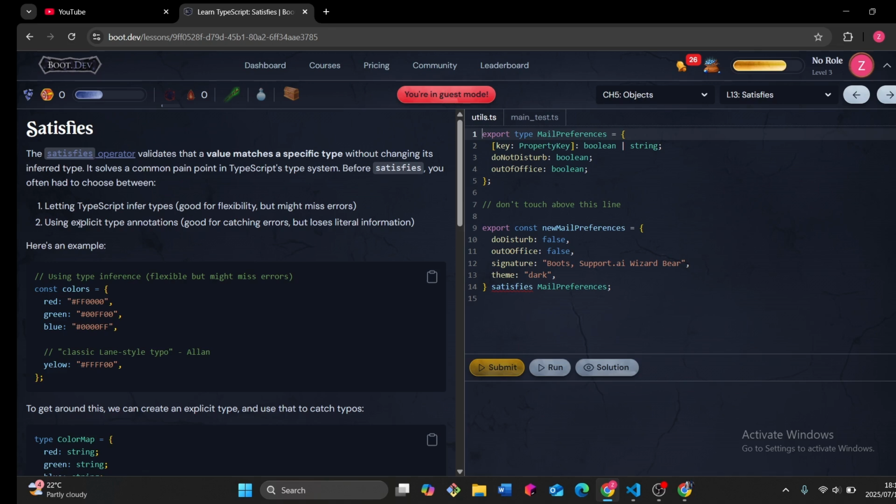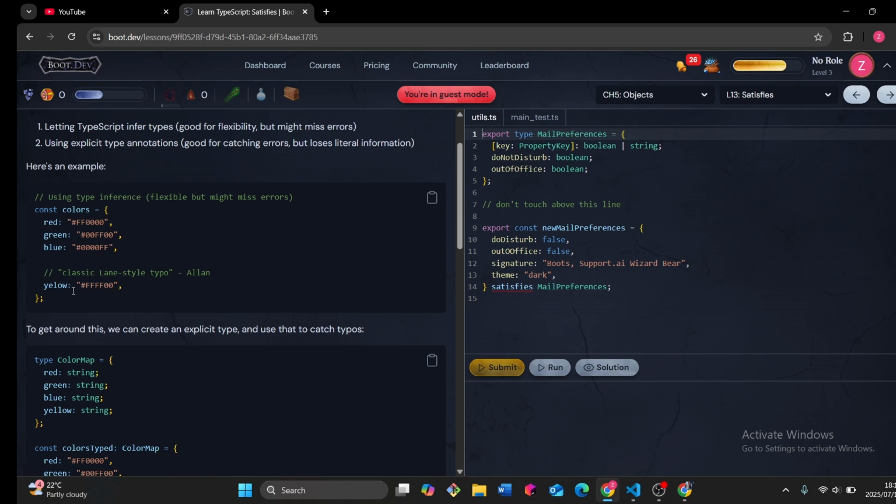If we have this yellow, let's see, satisfies. The satisfies operator validates that a value matches a specific type without changing its inferred type. Okay, it's a common pain point in the TypeScript type system. Yellow what?